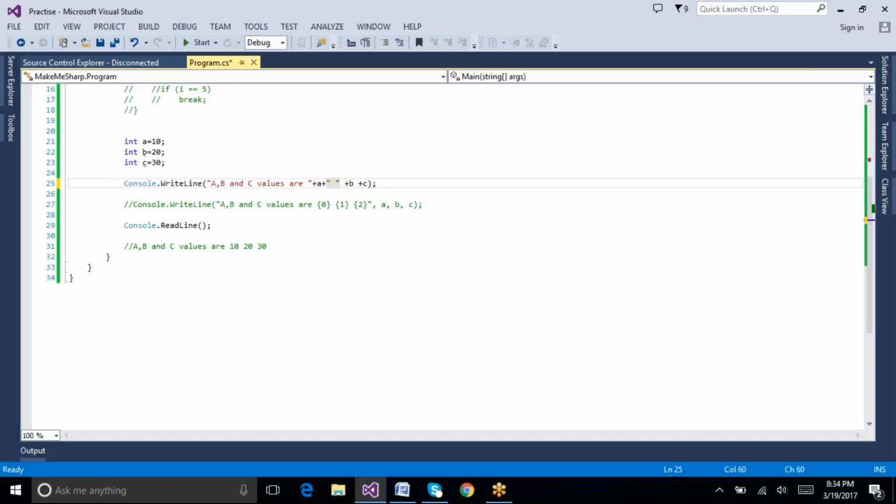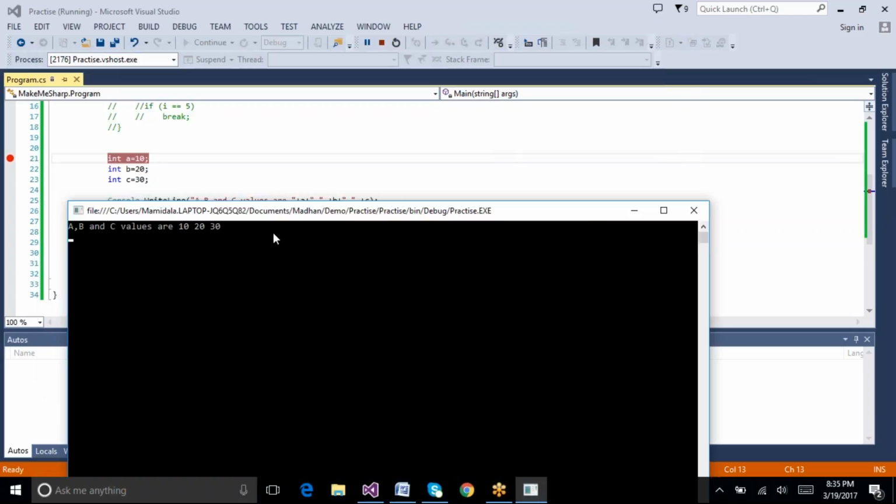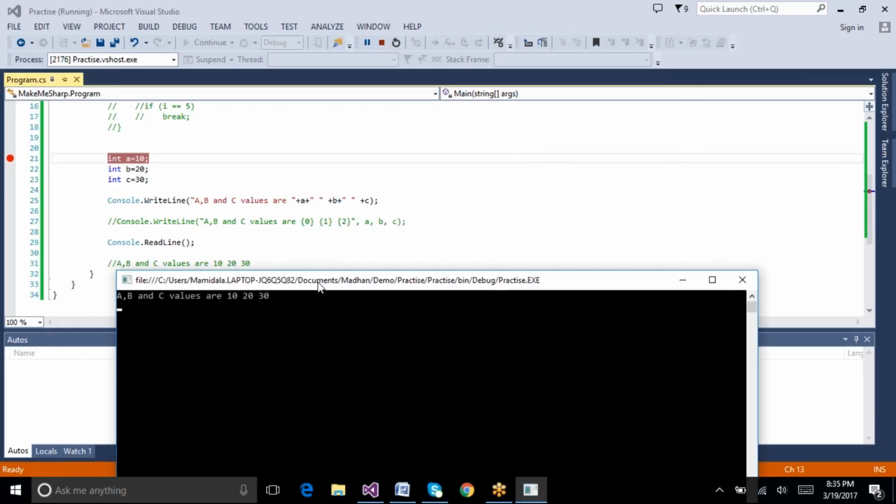A space, now we have a space between A and B. Now go to the B. Give one more space. Okay. And now try to execute. We are able to see the output, right? Yes. So which one is easy now?